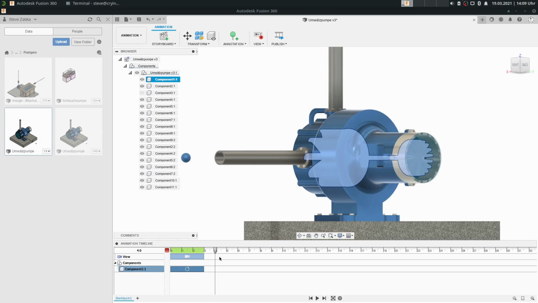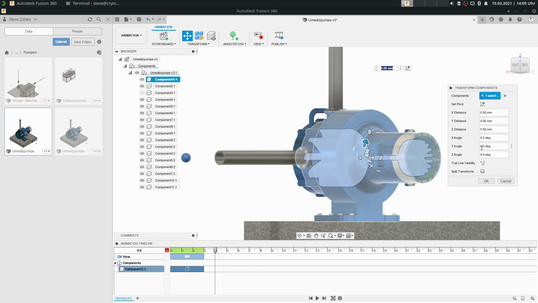Then I make here the rotation, transform 340, and yes, so I make this one here now, and then we go on.